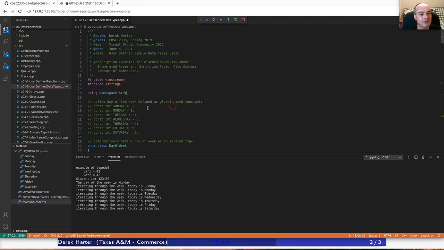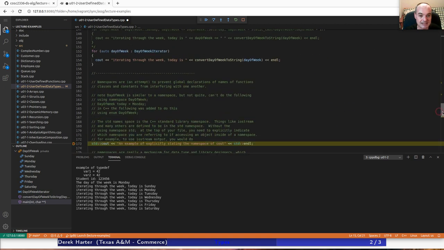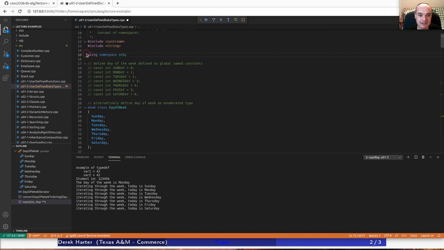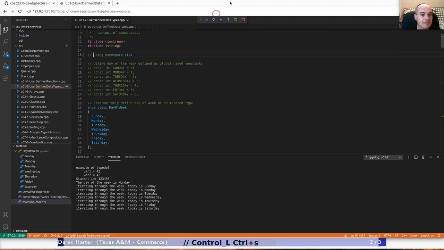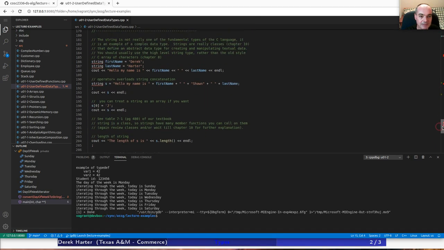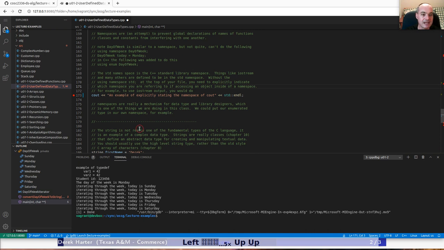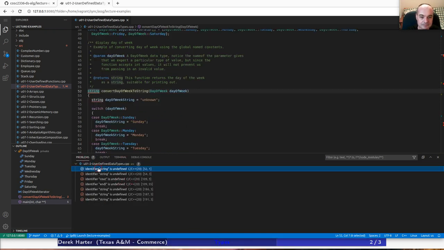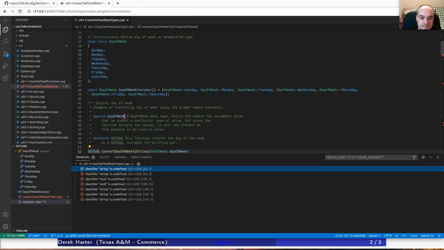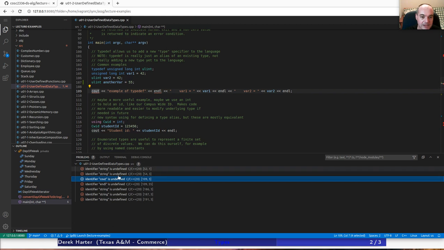That means that by default, if it can't figure out where something is located, it'll check if it's in the std, the standard namespace, right? So if you don't have this using namespace std, and I comment that out and recompile here, cout is defined in the standard namespace, but without the using namespace std, if we try and compile, we get some other problems. String is also defined in the standard namespace, but the ones in particular that I was talking about, cout and endl, are all in the standard namespace.